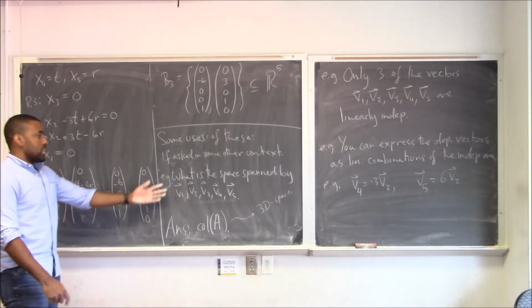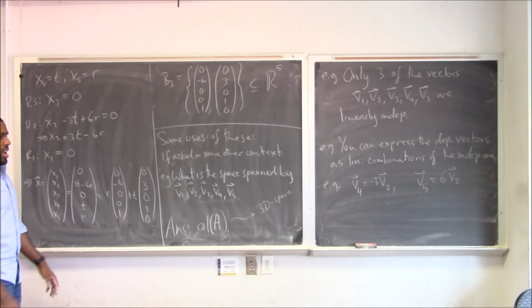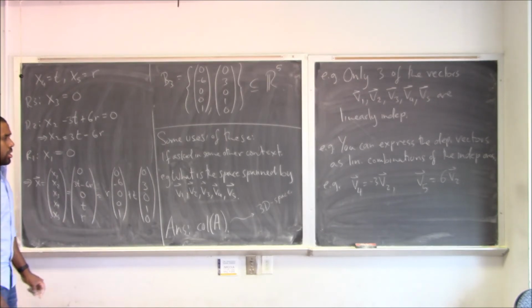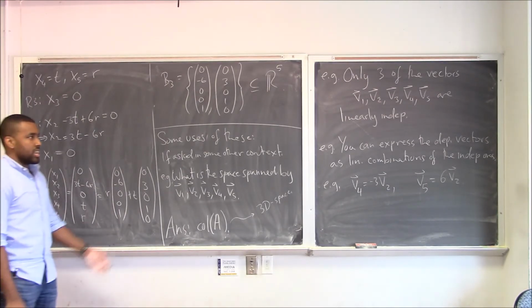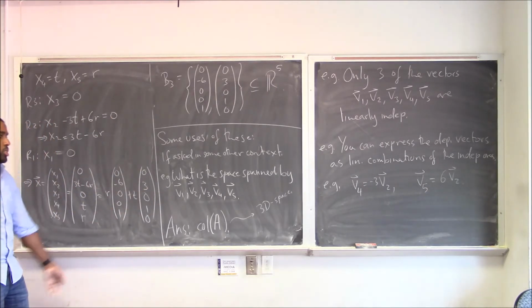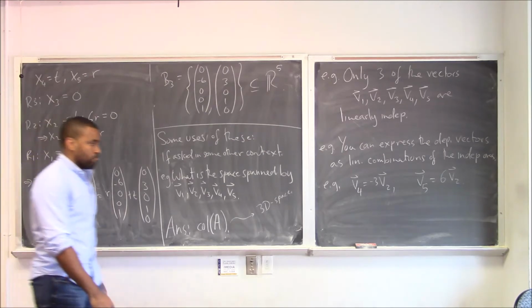So you can give me a set of vectors, and if for some reason I need to find how many of them are linearly independent, what dimensional space they span, I can simply throw them all in a huge matrix, do a reduced row echelon form, and find the column space.